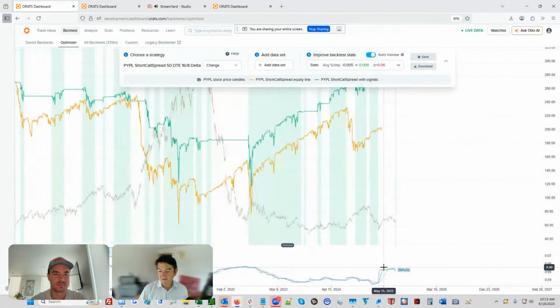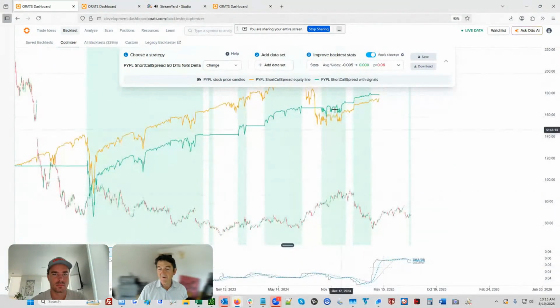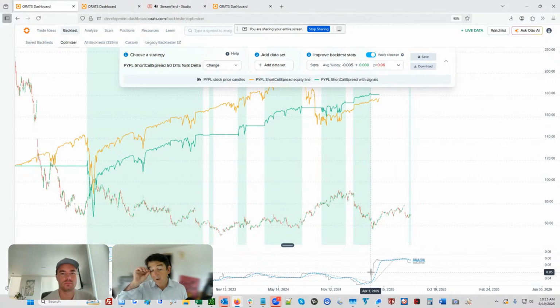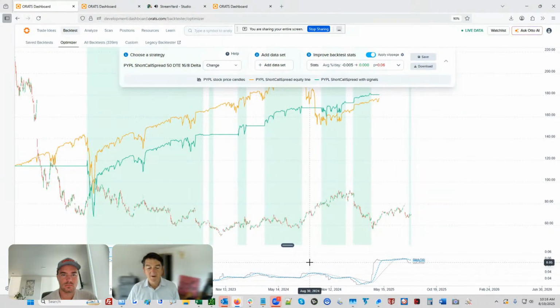Right. So I've clicked on one. What we do is we say, when this indicator, which happens to be the vol of the volatility, goes up or down, it wants the vol of the volatility to be somewhat low, because it's green, meaning we're in the trade. It wants to trade only when that's the case, and that's what it found. It tests low and high, and then it presents the best one.